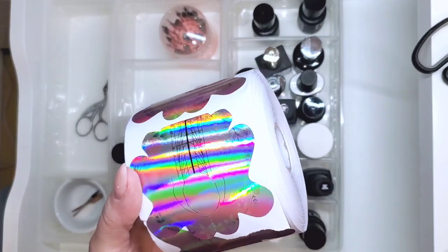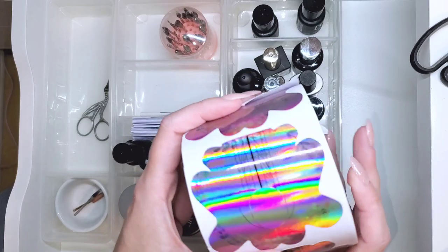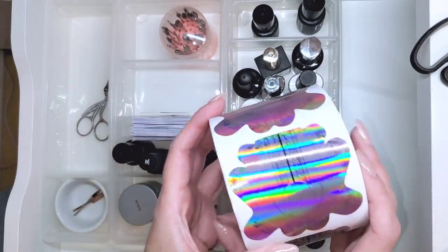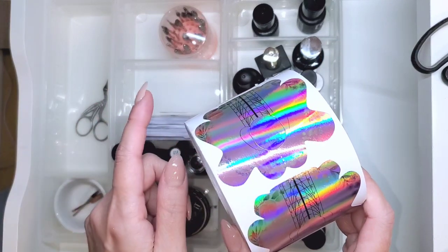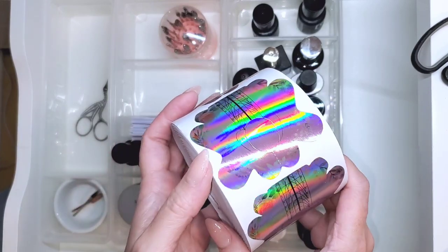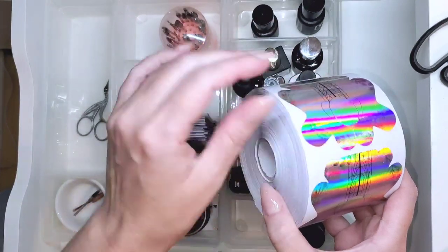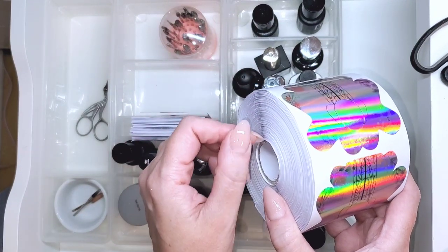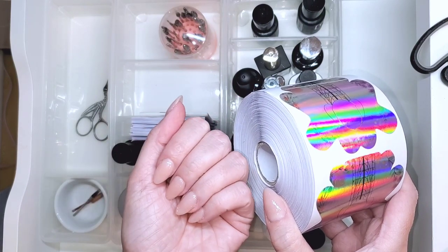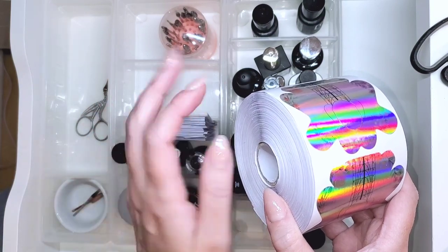And I will say, you guys, I just purchased these ones off of Canada Nail Supplies. And I purchased them because I had to buy other stuff and I was needing forms. Usually I use the 2M Beauty forms, but I am actually quite impressed with these. I used them on myself last night because, yes, guys, I took off my press-ons. I don't know if you noticed. I took off my press-ons and I decided to do acrylics. I haven't done acrylics on myself for so long, and I just felt like doing it. So I decided to do just a simple set.